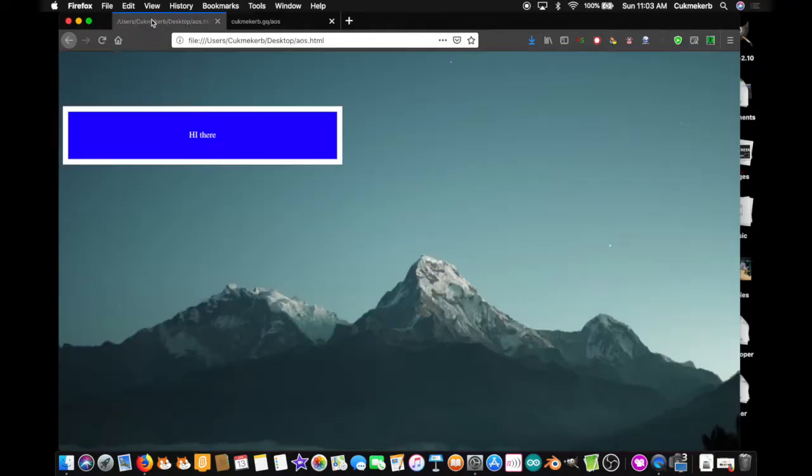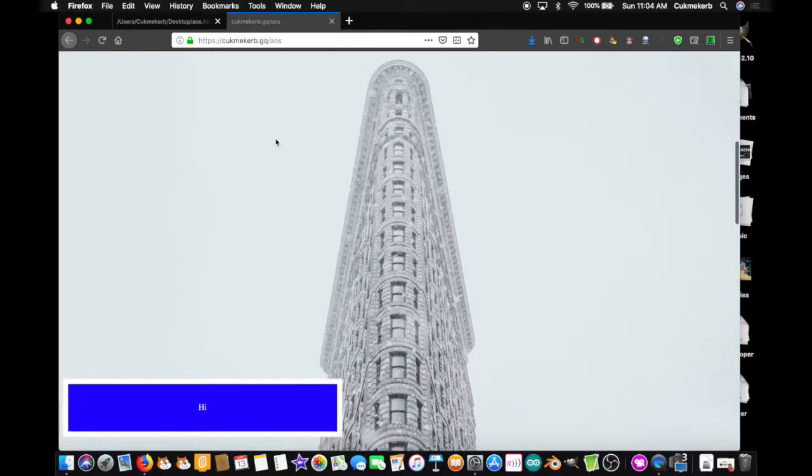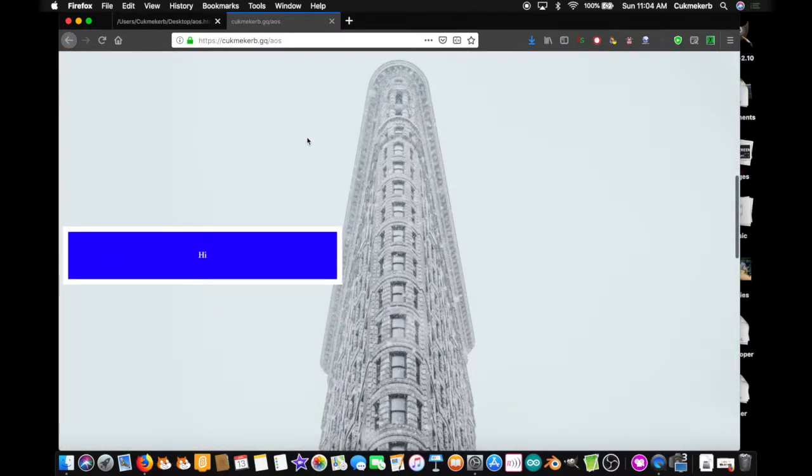We left off last week like this. We finished all the CSS. Now it's just time to plug in the library, and it's not that hard. You're going to need to copy the links for the library in the description. It's going to be a script tag and a link tag. Copy those two and you'll be ready to go as long as you've seen the video from last week.